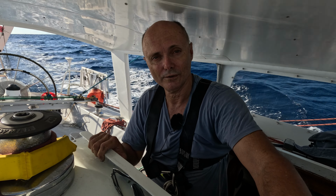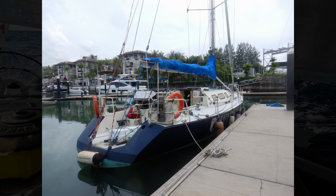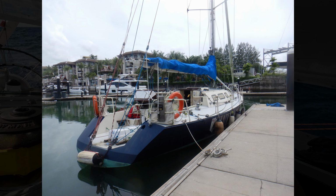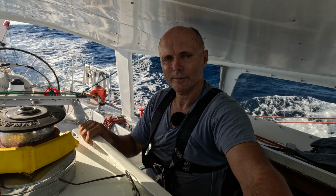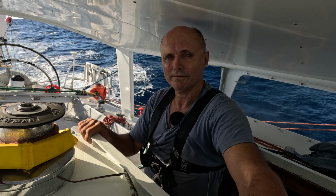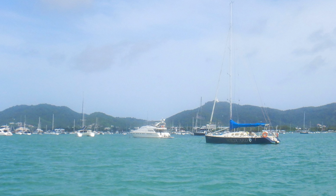The first I want to talk about is the sister ship to Haphazard. It's called Wildcard. The two boats were built together in Tasmania by two brothers. It ended up in Singapore Harbour, and a fellow contacted me and said that he'd bought it. He bought it without actually seeing the boat. It was during COVID, so we couldn't get there.